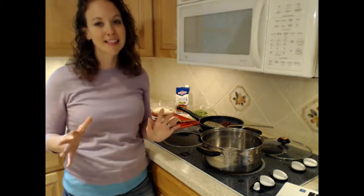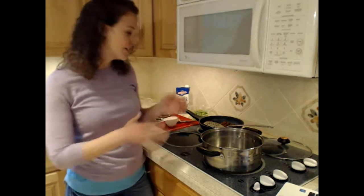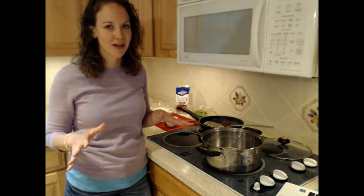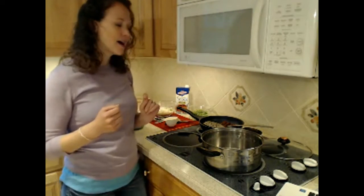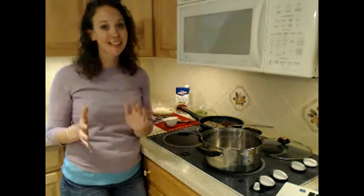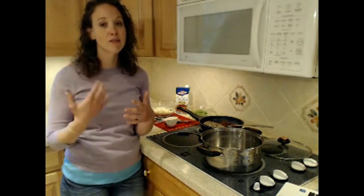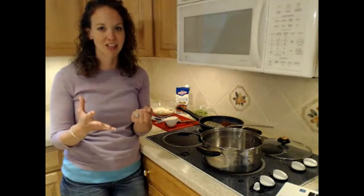So this recipe is really simple because all of my recipes are. You're going to go into the kitchen with your partner. You're going to gather all of these things and you're going to have a great conversation about passive-aggressive communicating. One thing I want to point out before I get started is that this works best when both of you are passive-aggressive, or at least one of you in the relationship is passive-aggressive. That's really how this is going to work best, because it's going to give you the opportunity to learn the steps to change that communication into something better.